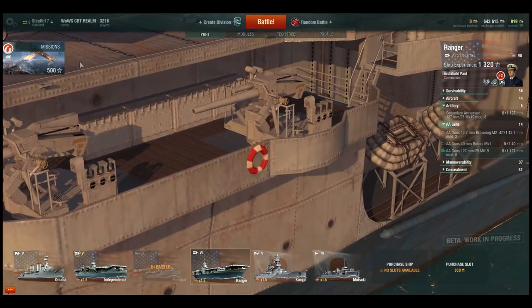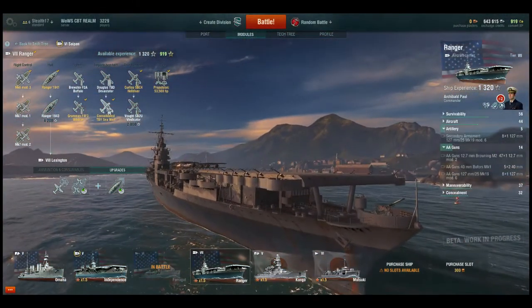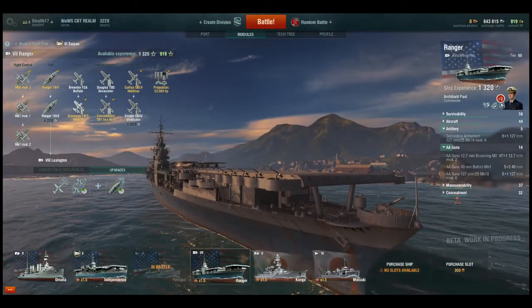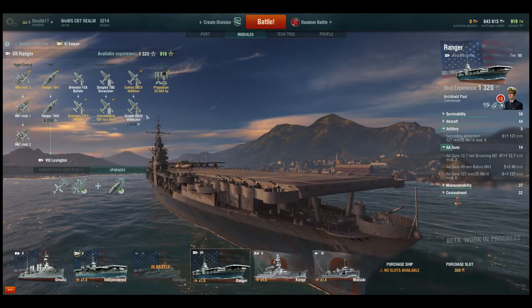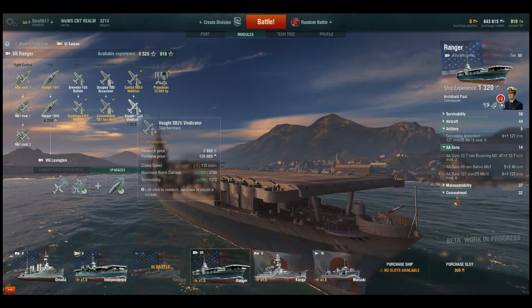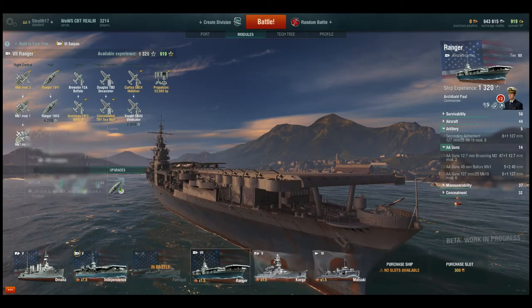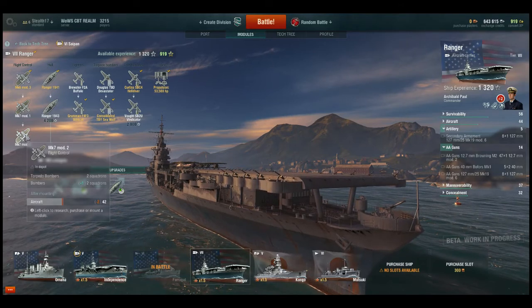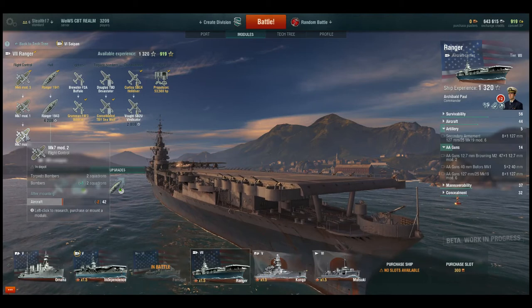I can pick the Ranger. I don't think I have the Ranger fully upgraded yet. Yeah, I got the upgrades of the torpedo bombers, I got upgraded fighters, Grumman F4F3s, I can still upgrade my torpedo, no, my dive bombers, and I can change my flight deck. I have all of the flight deck configurations unlocked, and with this you can pick what kind of fighter or squadron loadout you want to have.